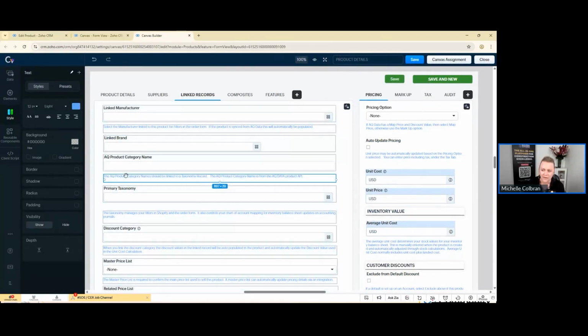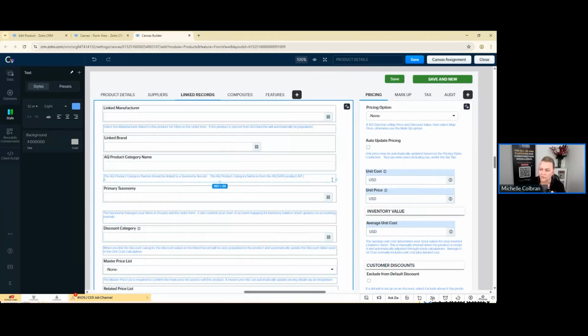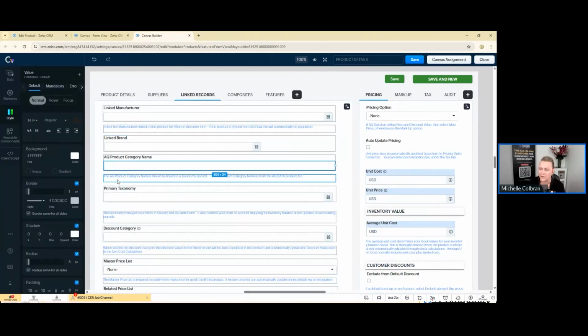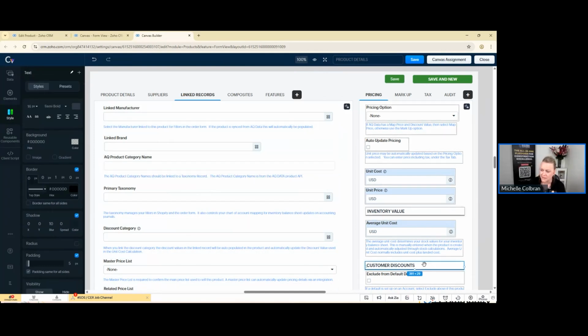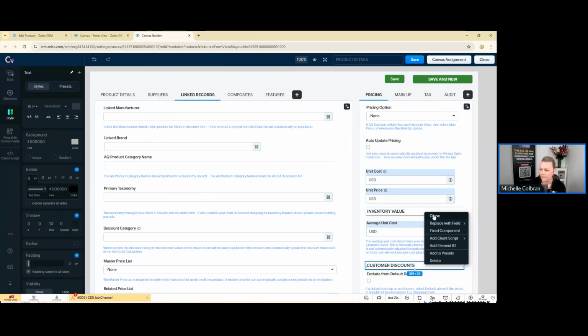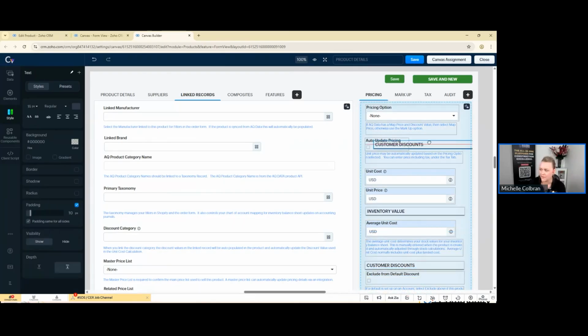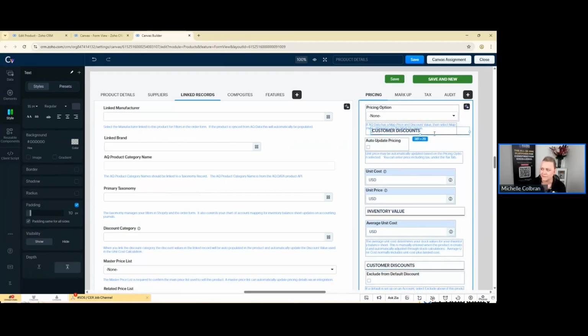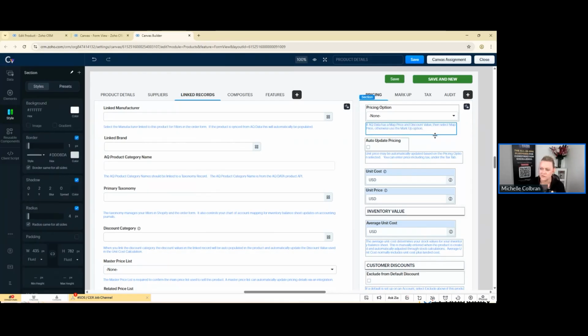Okay, we can add, don't forget, you've got icons as well, and you can add to these. You can also clone things, copy them and clone them. I use that a lot with the titles. So this customer discounts, every time I'm using that particular font, I clone it for the next section, and then I'll drag that up and just change the header. So cloning is a nice little tool as well.